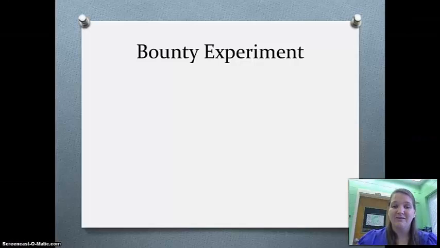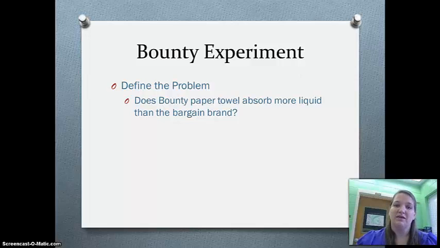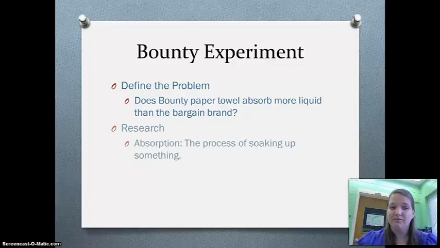All right, so in this Bounty experiment, if we were to take what this commercial states, saying that Bounty paper towels are better at absorbing liquid than the Bargain brand, then we could run an experiment to see if this is actually accurate. To do this, we would start the scientific method by defining the problem. In this case, we're going to ask the question, does Bounty paper towel absorb more liquid than the Bargain brand?